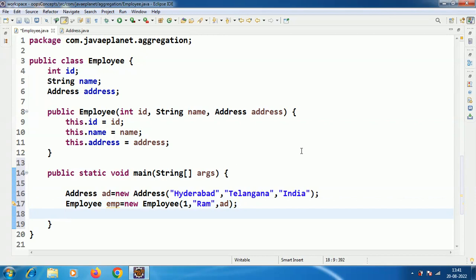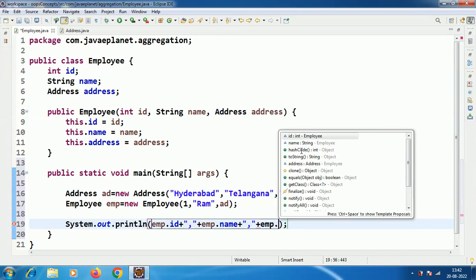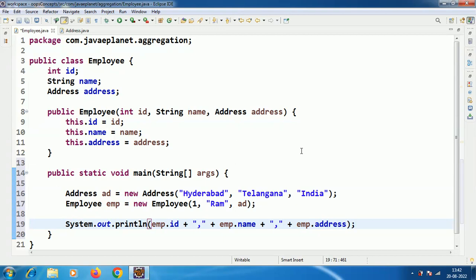Now I will write a sysout. In this sysout, using the emp reference variable, emp.id plus a comma plus emp.name plus a comma plus emp.address. Control Shift F, Control S.